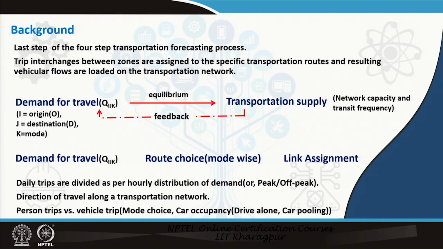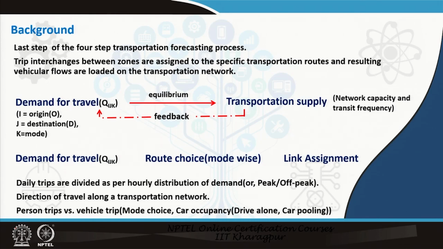This means that whenever a person wants to go from zone I to zone J, he will try to first find which route he should adopt. Now, the route could be the shortest route, or it may not be the shortest route. It could be the shortest length, the shortest cost, or a combination of both. There are different ways a person chooses a route, and when he chooses a route, he also needs to be aware of the existence of that particular route. That is another issue that plays a role.